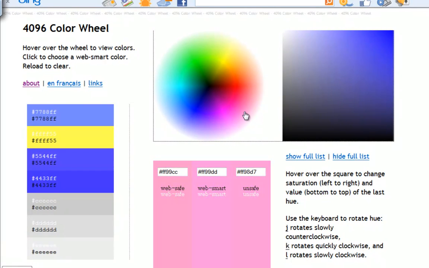You see how it changes down there below. But when I select that color, it'll put it over here, and it gives you the web safe color. And so you can see the unsafe color and the web safe. And you can't really see much difference between these, but I'm sure there is on a monitor.